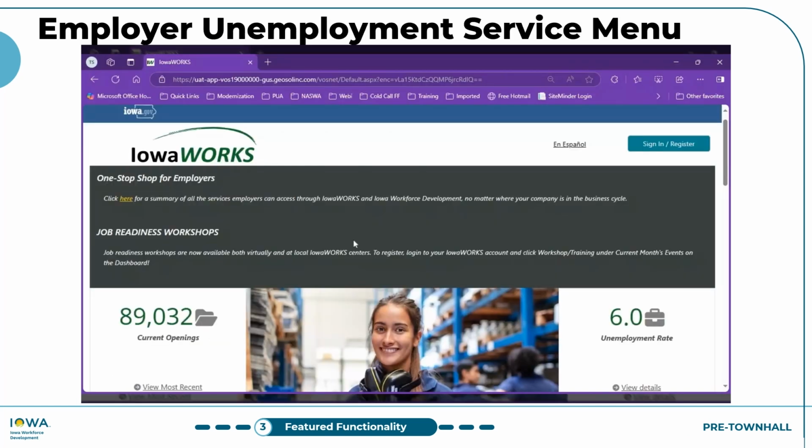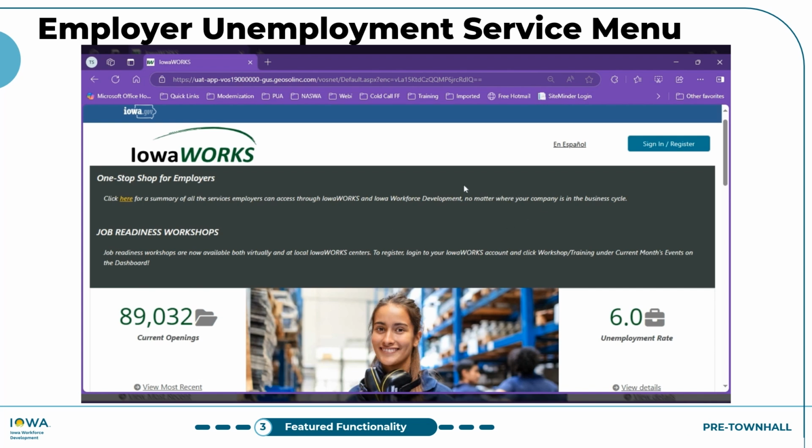This next video will explain the Employer Unemployment Service menu. Beginning June 3rd, 2025, employers and third-party administrators will have access to unemployment insurance information through our IowaWORKS.gov website.